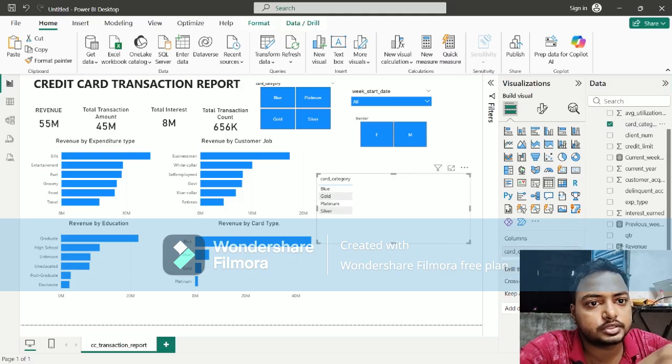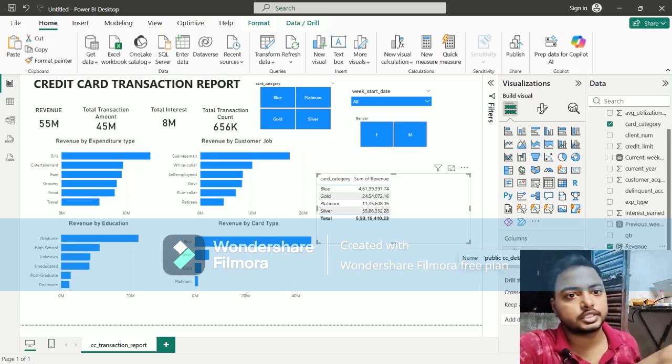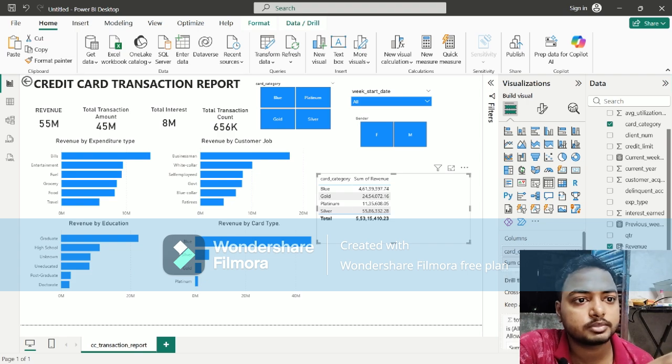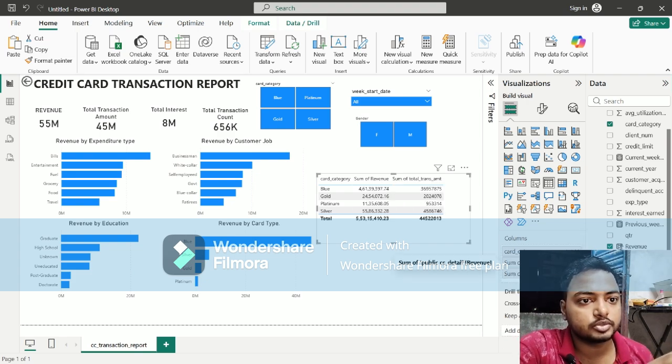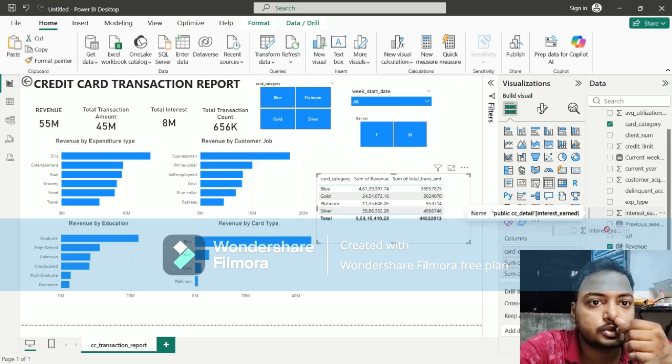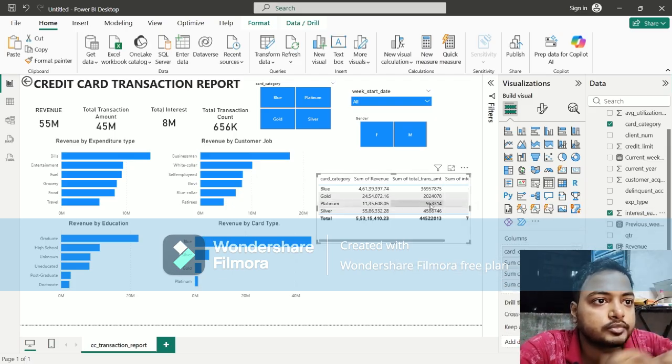Next I have to add total transaction amount, sum of total transaction amount. So here is the total transaction amount. And the next is total interest earned. Okay. So here we have created the table.